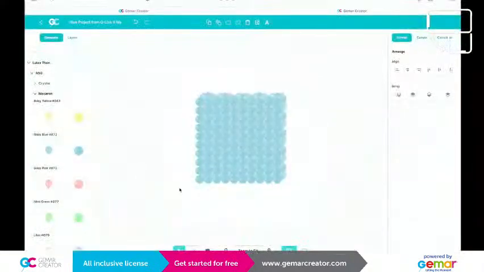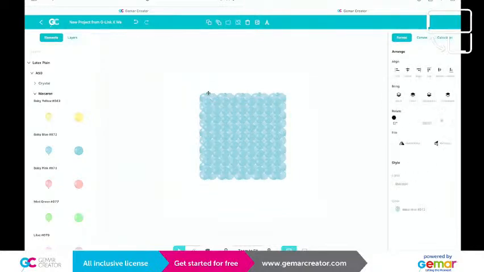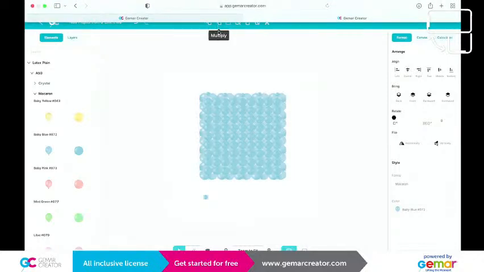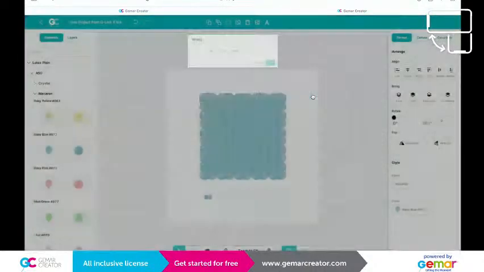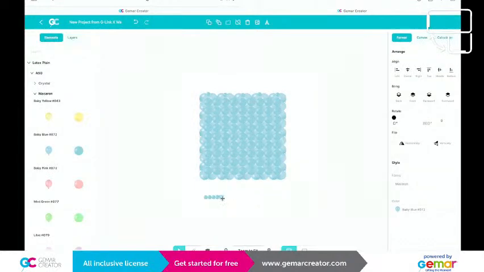You can just select the balloons in a bunch and just delete them the way you want or the way you don't want them on your screen. So let's just delete all of these. Oops, not just the bottom row. Okay, so we have the base of our wall. Let's just duplicate this 5-inch round because we need a closing row at the bottom. Let's multiply it. Oops, this one 4 more times because we need 5. And as you can see, it does it automatically. So all the balloons you need, they're right there on your screen.